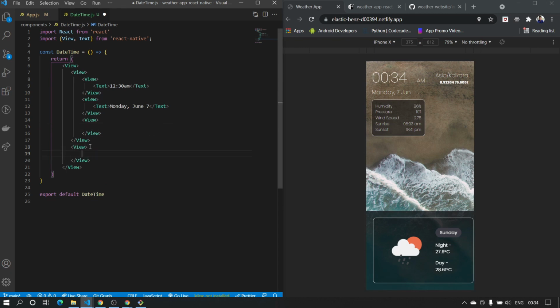First, let's finish off this part, which is the time zone and the latitude.